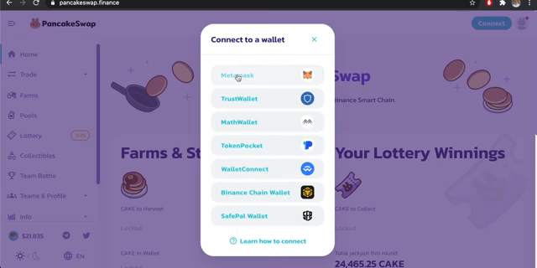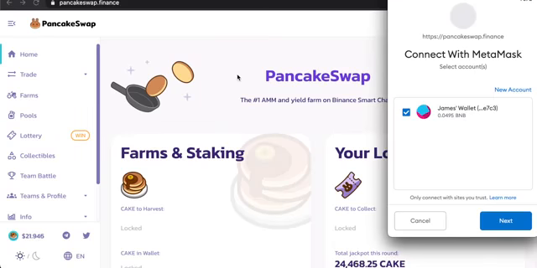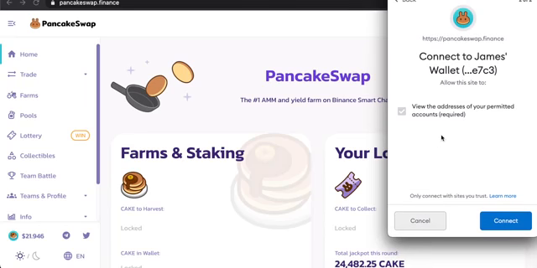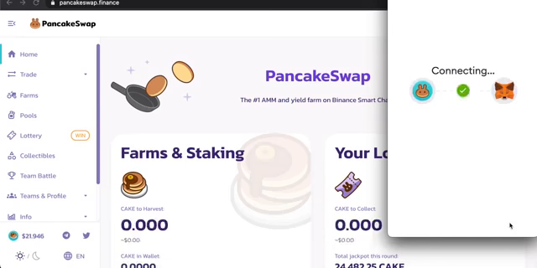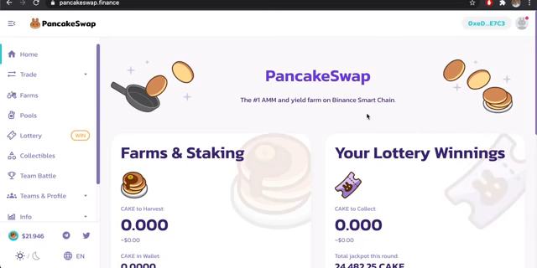What I'm going to do then is just click on MetaMask, and you can see that the MetaMask window pops up. Now, I'm already logged in with MetaMask. If you don't have a MetaMask wallet set up already, I do have a video going through the setup process from start to finish. I'll link that there if you need some help. I'm already set up on this browser though, so as you can see, it's a simple process, just clicking next. Then it will ask for some permissions. Obviously, it needs to view the addresses of your account so that it can transact with them. So just click connect, and then you can see that's done within a second.